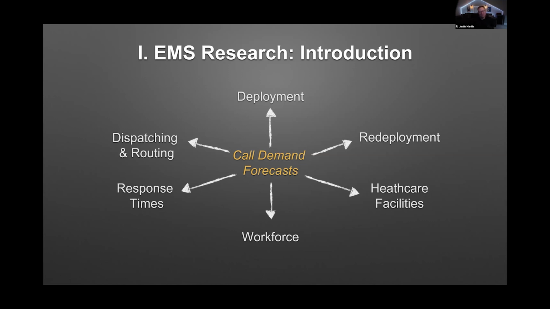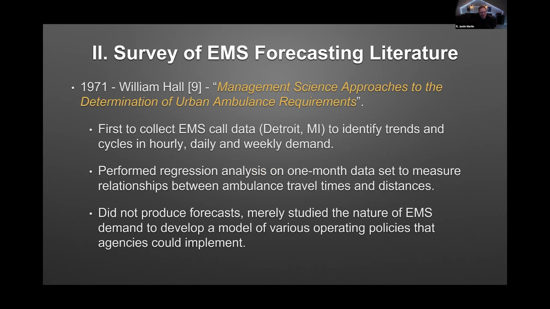So a bit of a history lesson. I hope you're interested in history here, but going back to when did this all start? The first recorded study was a management science approach in 1971, where William Hall basically was the first to go out there and collect EMS call data in an attempt to just identify trends. And this study really wasn't a forecasting study. It really was more of a demand analysis study, just to try to understand what contributes to demand, and how that can inform policies that agencies adopt.